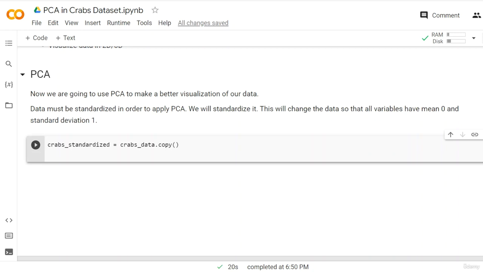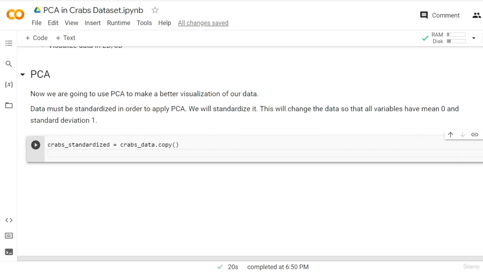Now to do this, we will apply the standard scaler. This is a procedure from the scikit-learn library. The scikit-learn library is a free software machine learning library for the Python programming language. This library provides many features, such as classification, regression, and clustering algorithms, including support vector machines and so on. So it is a very complete and extensive library for machine learning in Python.